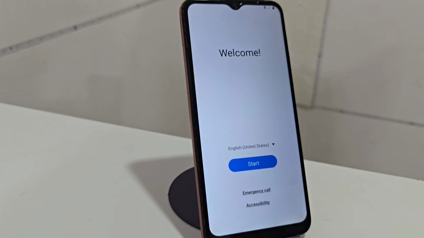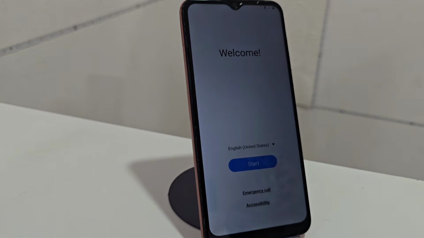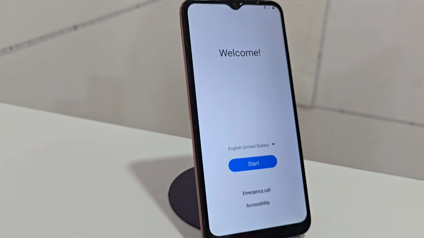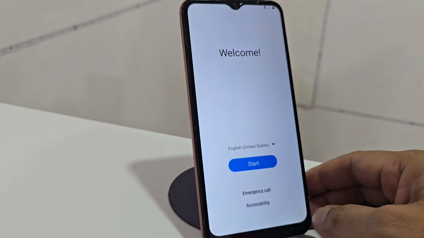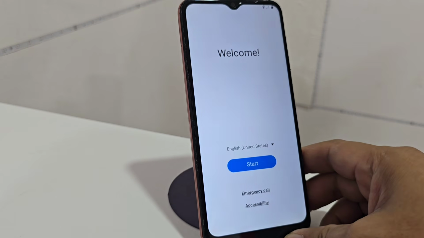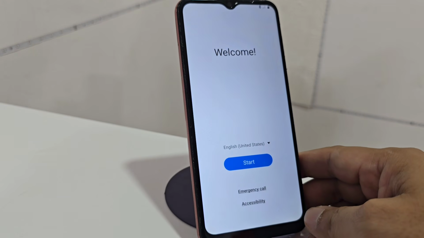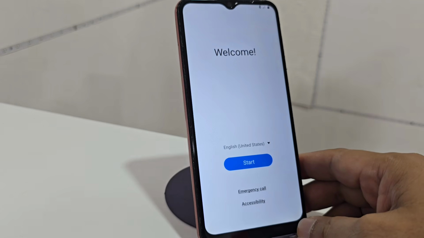Well, the first thing we're going to do is watch the video tutorial step by step so that you don't miss any of these details. Since there are many people who always comment that the method is not working, but if you go ahead and do it, you're going to miss some important details. That's why we always recommend watching it step by step so that you can solve this problem.